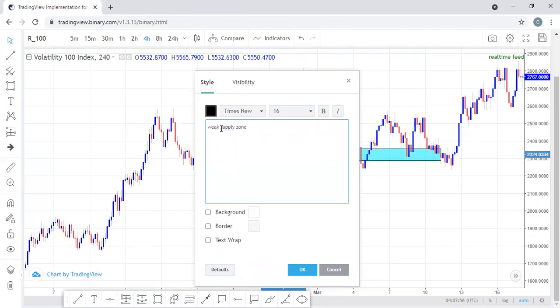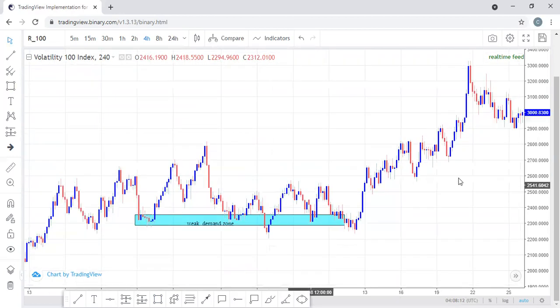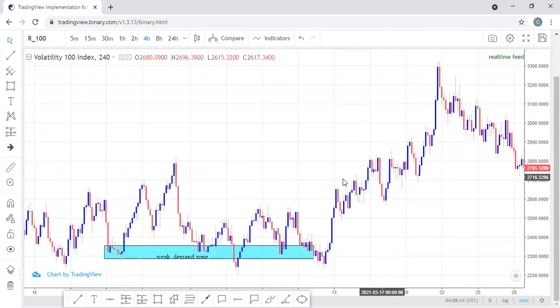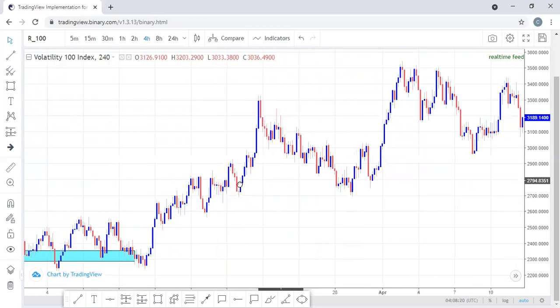It's a weak demand zone because of how long it took. Look at how many candles it took before it rallied price up, right? So this is a weak demand zone. And look at how it gave a false break before going downwards. So you can always spot this thing on any time frame. Always notice by the indecision candles and all of that, right?